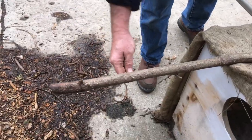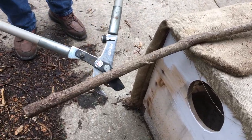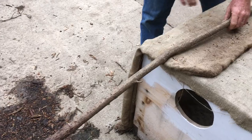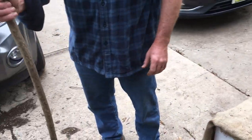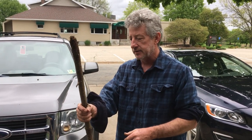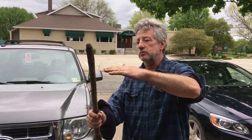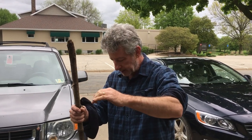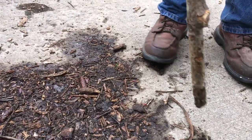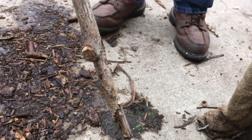We can even break off some of the little ones. You could use a pair of clippers to trim it up. Now we're going to start prepping this stick. We've got about five feet here. One end is going to be driven into the ground, so you'll want a good horizontal cut across the bottom — something you can hit with a hammer without it shattering. Then we'll sharpen the bottom end using a pocket knife so we can drive the post into the ground nice and deep and sturdy for our cucumbers.